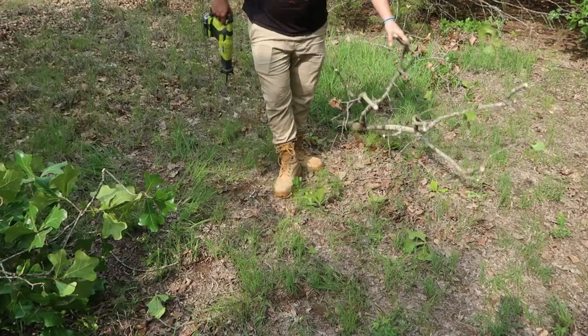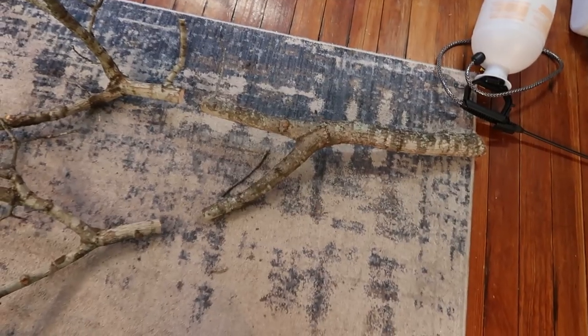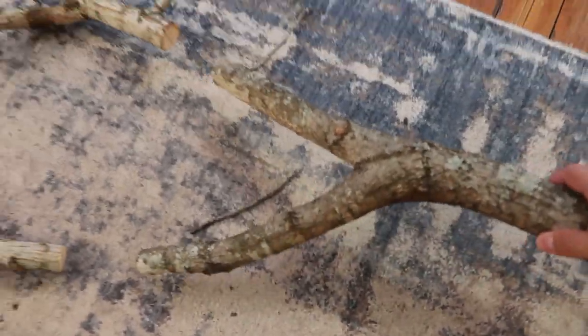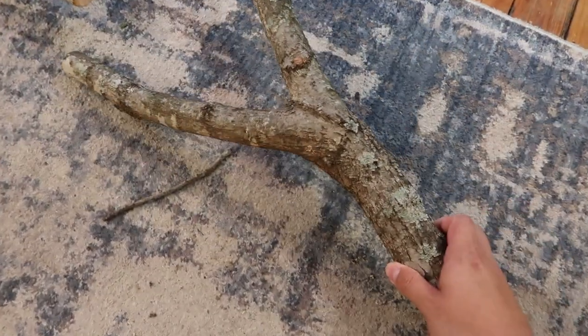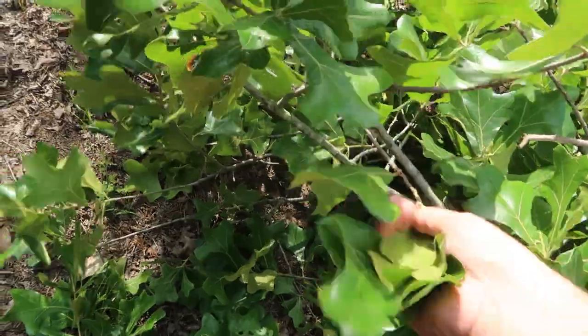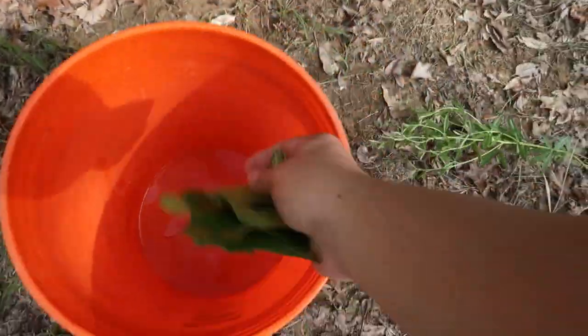Here it is cut up. I'm going to go ahead and cut it into three pieces, and from those three pieces I can cut them into even smaller pieces. So that one tree limb becomes up to seven branches for many enclosures. Once you pile up all those little tiny tree branches with all those leaves, just go ahead and grab the leaves and start pulling them off and putting them in a bucket.